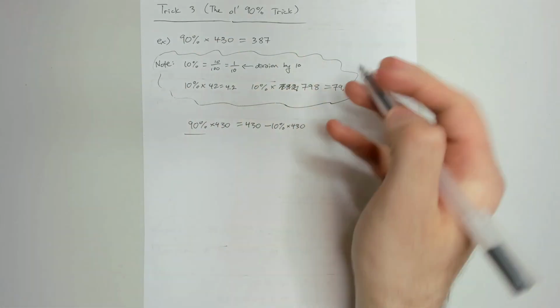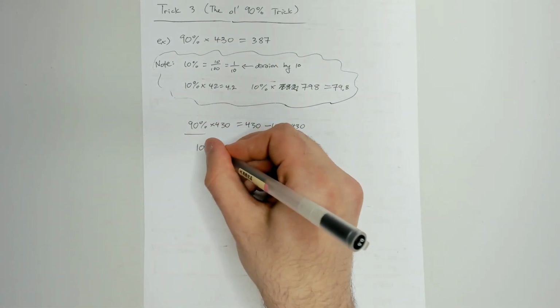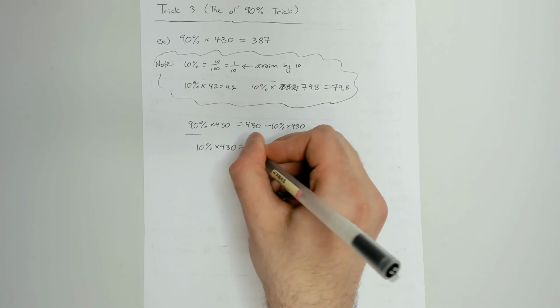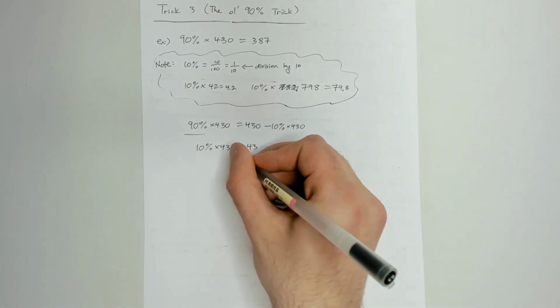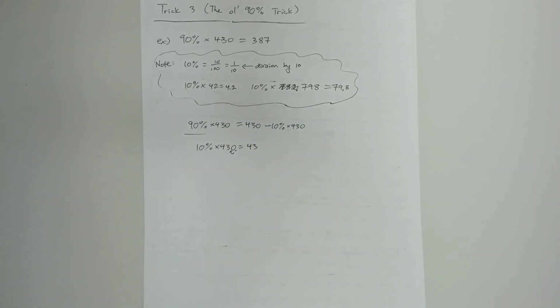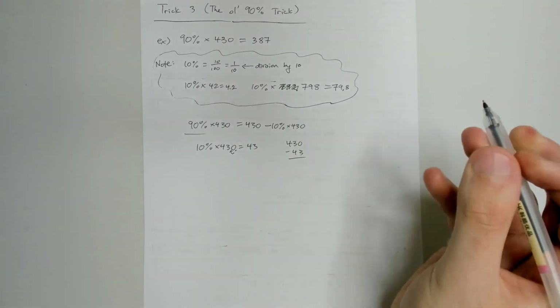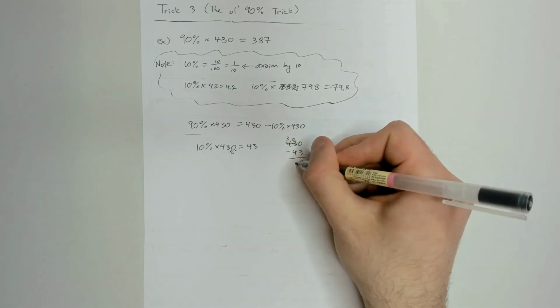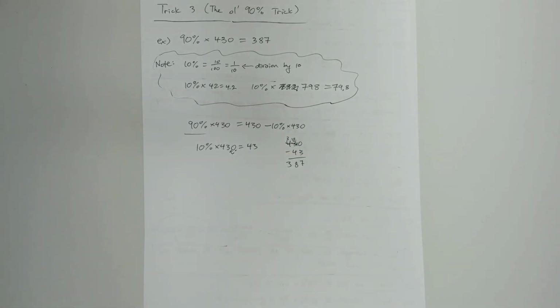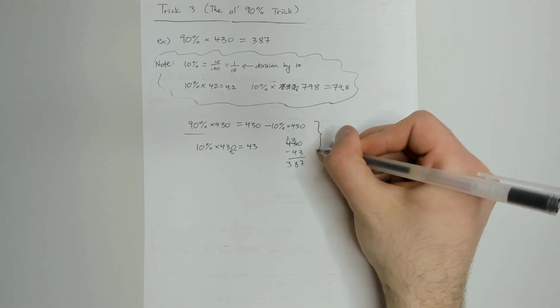So what I actually did for this trick is I did 10% of 430, which gives me 43, right? Just taking this decimal, sliding it over by 1. And then I'm taking 430, and I'm subtracting the 43. And I just did that mentally. And we see we end up getting 387. Even though it's not necessarily easy to multiply by 90%, we can multiply by 10% and then just subtract that off. So this process of switching the 90% for the 10%, that does actually have a name in math.